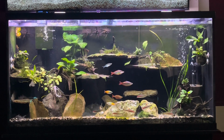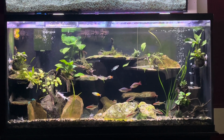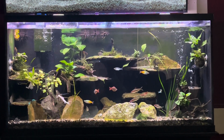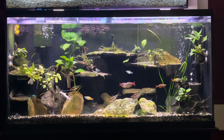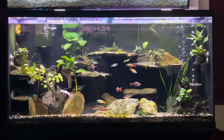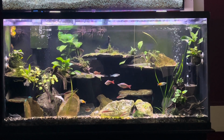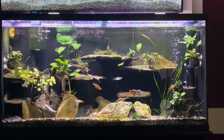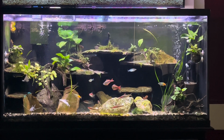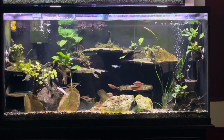A biological filter uses a specific type of bacteria to break down the ammonia in your tank water and transform it into nitrite and then into nitrate, which is less toxic and even beneficial, serving as a source of food for some plants. And chemical filtration is another type of fish tank filter process that relies on the use of specifically formulated chemical additives to resolve and remove harmful waste from the water.